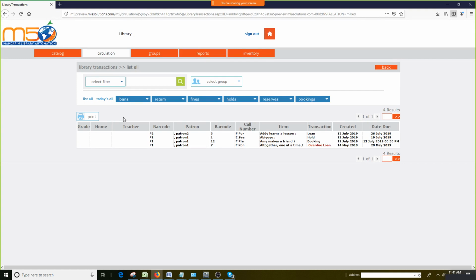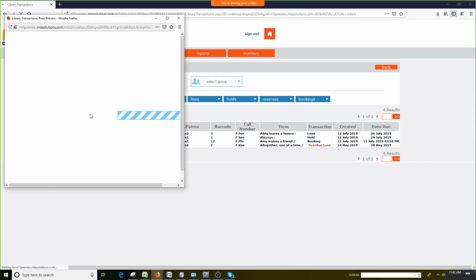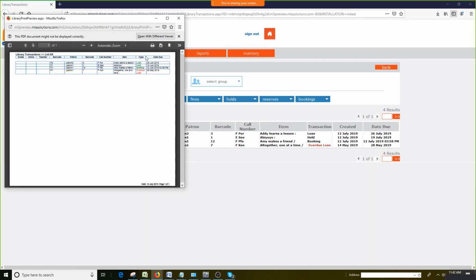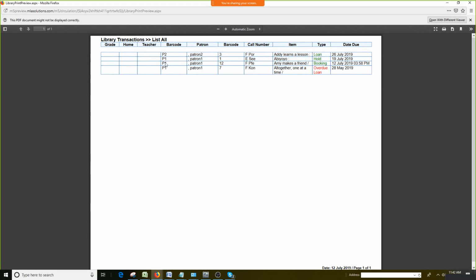So what you can do is go here, choose teacher, type in the teacher's name as it's entered into the patron record, click search, and then you'll get a list of only the books that are out to that teacher, and then you could print that information and then give this report right here to the teacher.